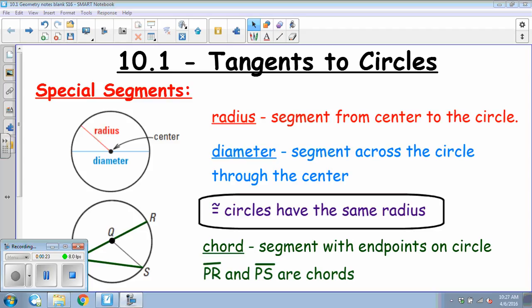Congruent circles have the same radius. Now, we talked about similar figures in the last chapter, similar polygons, right? All circles are similar, okay? Well, the rules for two figures to be similar are that the angles have to be congruent and the sides have to be proportional. Well, there's no angles inside of a circle. There's only one. It's 360 degrees. And all circles are 360 degrees. So that means that satisfies that rule for similar, right?